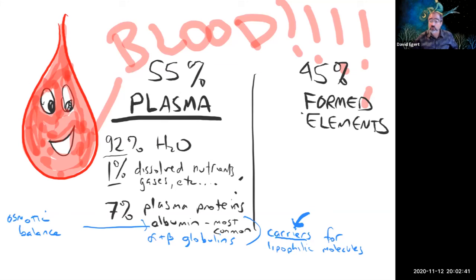A little later, we're going to talk more about the big lipoproteins that are the major ways to move fats through the bloodstream, the high density and low density lipoproteins. But there are also a lot of small lipophilic molecules that move by being bound to these carrier proteins, which allow hydrophobic molecules to actually dissolve in the plasma.